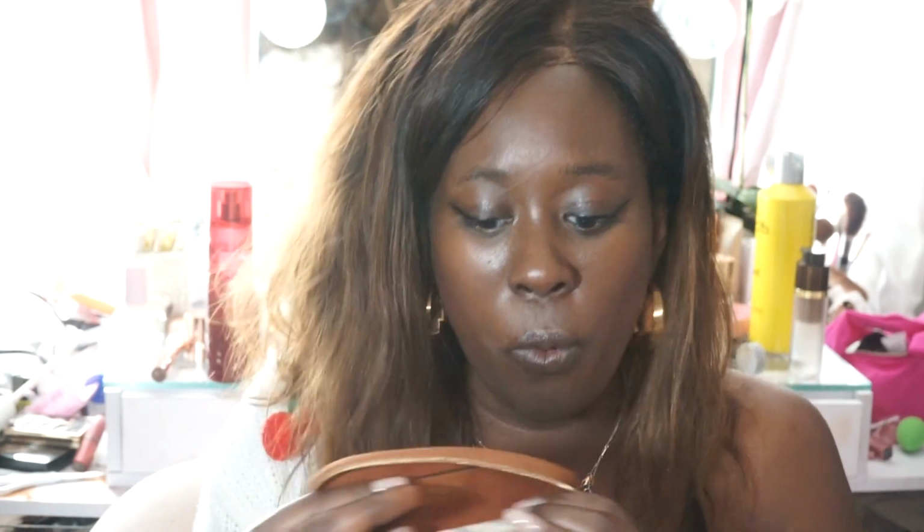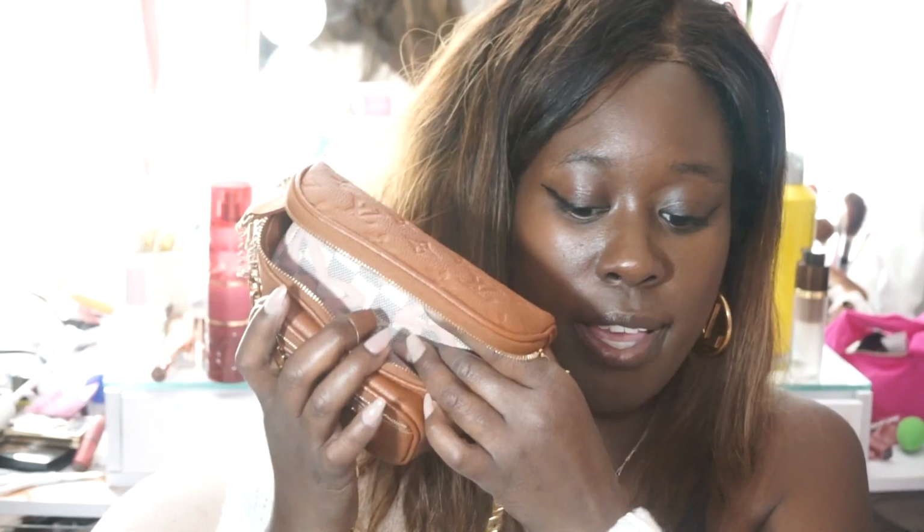I'll show you what I've typically carried in here. I've got some of my favorite SLGs to show you guys. So I have my little mini pochette, which I can't believe I didn't get before, but I have two of them now. I'm loving it. This one's a little overstuffed, but it fits in there without a problem. You just want to tuck the little leather tab inside. Then I have my clay pochette. I stuff that in sideways like this.